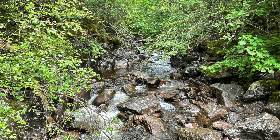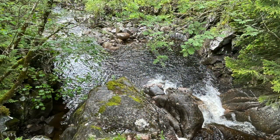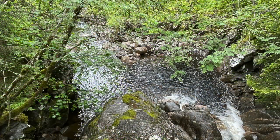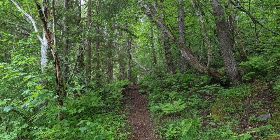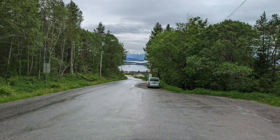A lot of people were walking up this area, walking dogs, just getting a breath of fresh air. It was nice to just walk up a sort of nature trail, reminding me of home in the United Kingdom where we have lots of these sort of walking paths around. And it was just nice to see some greenery, including this bench that has seen better days. It was really nice, fresh air, and really refreshing.